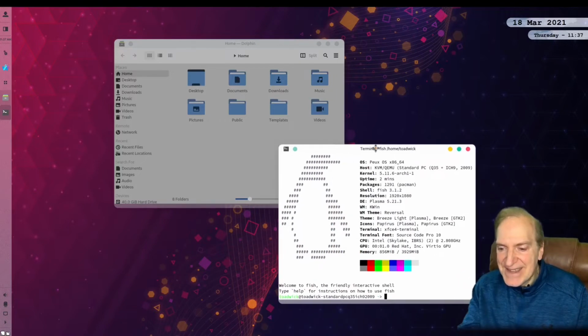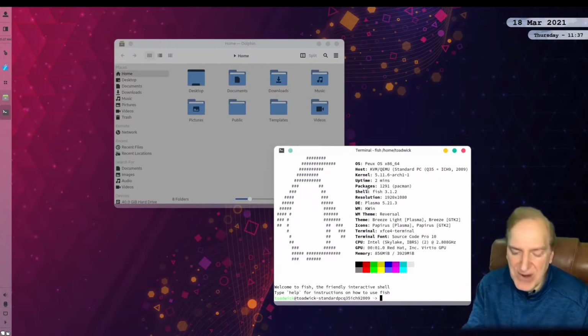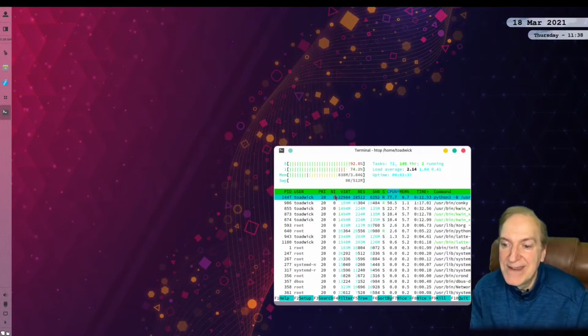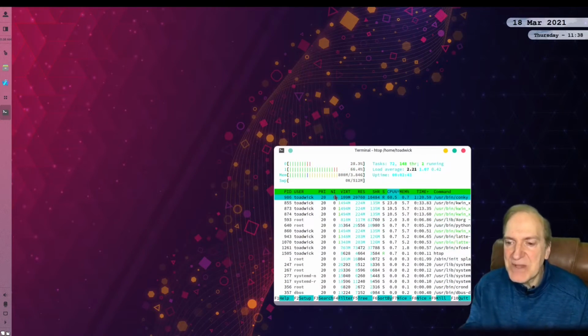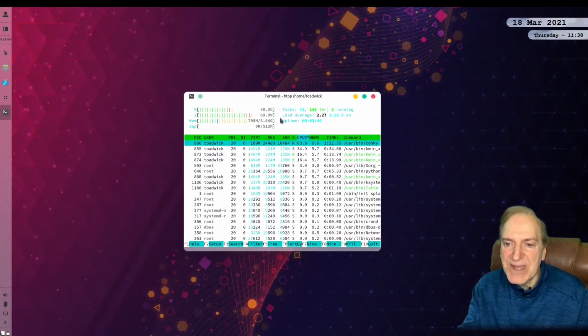Okay. So right off the bat, let's just do an htop here. In fact, I'll just close this. And let's see what htop says here. 838, 788. So right around the upper 700s to 800 megs in memory usage.